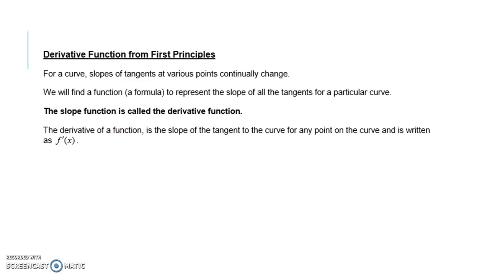So, putting it in a nice, concise way, the derivative of a function is the slope of the tangent to the curve at a point, and we write it as f dash of x, or dy dx, if you remember from last year. So, first principles formula, we're going to try and develop that next.